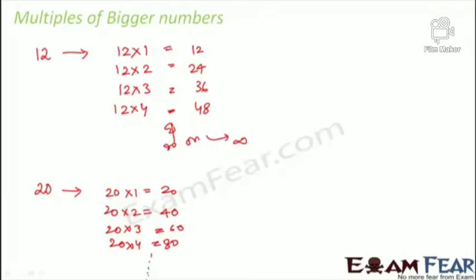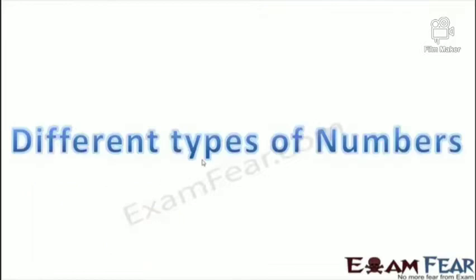So in this way, we can write down multiples of numbers. I hope that the relationship between factors and multiples is clear now. So now we will look at some categories of numbers, or some types of numbers, based on their factors. Now we understood the concept of factors. Looking at how different numbers have different sets of factors, we will categorize them into different types.